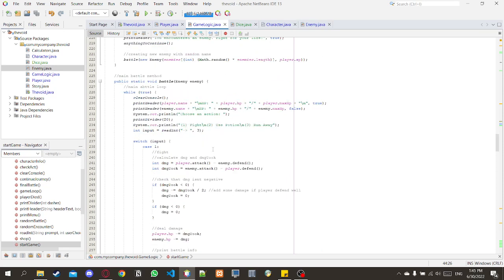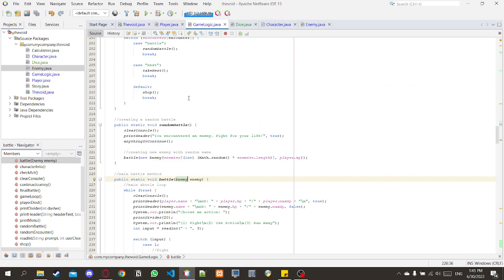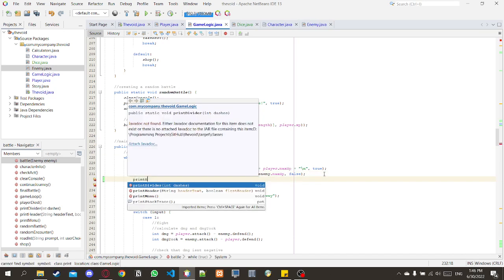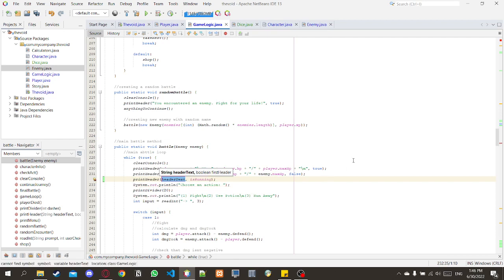So we're going to create a new enemy here. So let's do it here. Print header. Enemy dot stats 1 and the stats 0.